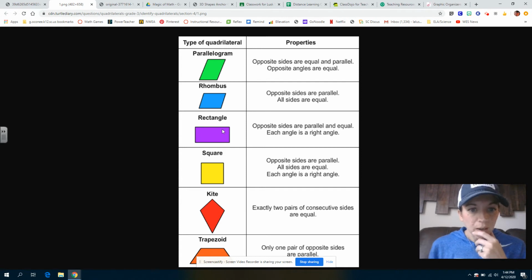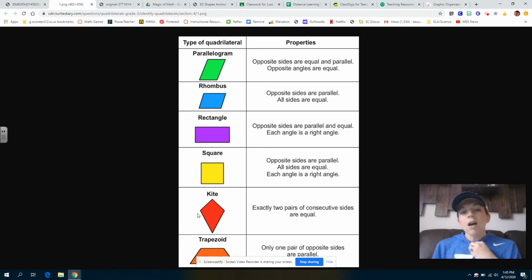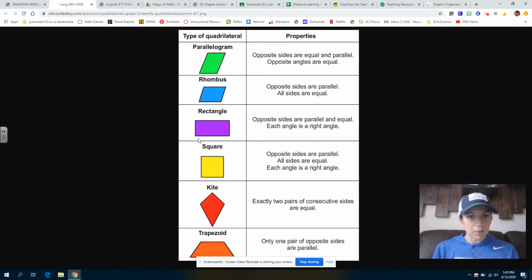These are parallel, which means they never, ever touch. They just run side by side. And a square, they're equal. They're four equal sides. This one, these are the same length, but these down here are not, which is fine. It's still a quadrilateral. So these are all quadrilaterals. So you can look back at this anytime you need to be able to see what a quadrilateral is. I will try and save this and link it into your lesson plan so that you'll be able to always look back at it.